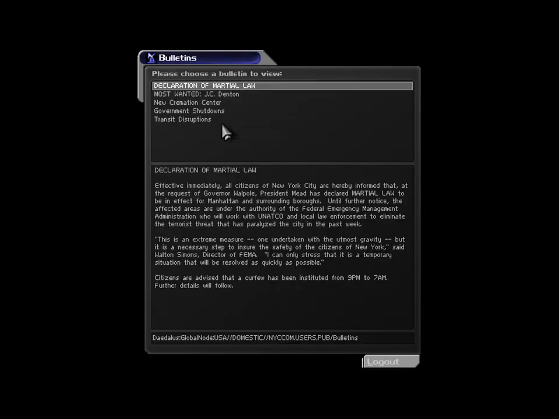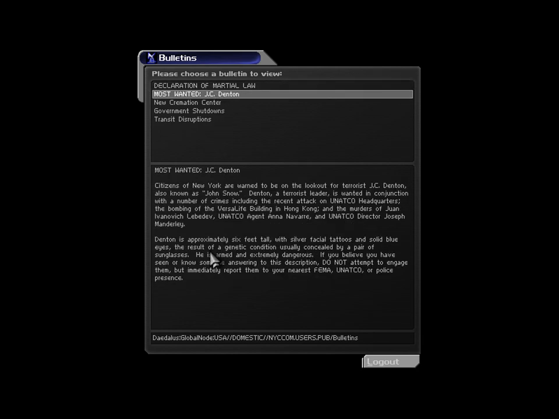Declaration of martial law. Most wanted, JC Denton. Oh my. Citizens of New York are asked to be on the lookout for terrorist JC Denton, also known as John Snow. Denton, the terrorist leader, is wanted in conjunction with a number of crimes, including the recent attack on UNATCO headquarters, the bombing of the VersaLife building in Hong Kong, and the murders of Juan Ivanovich Lebedev. Oh, you son of a... They're pinning that on me?